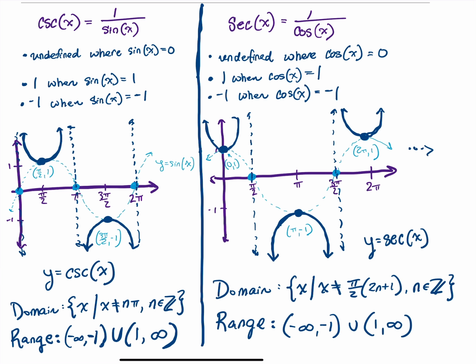So to graph the cosecant and the secant, imagine their respective reciprocal partner. So the sine for the cosecant or the cosine for the secant. So imagine the graph and then place the cosecant and secant graphs on top and below those, using these maximum and minimum points. And this applies to transformations as well. So if the cosecant has been transformed in some way, we can imagine the same transformation to the sine function and then follow a similar process. So let's see an example of that.